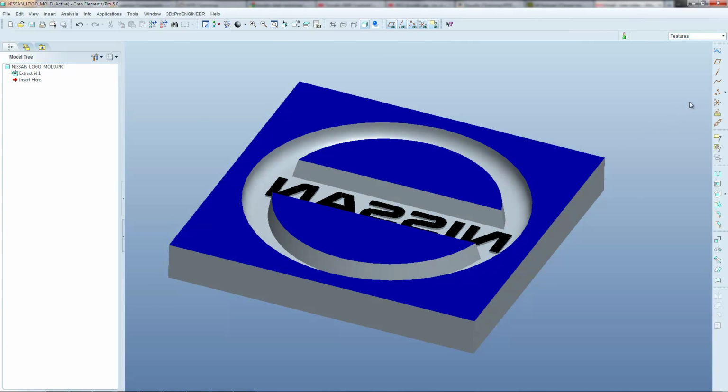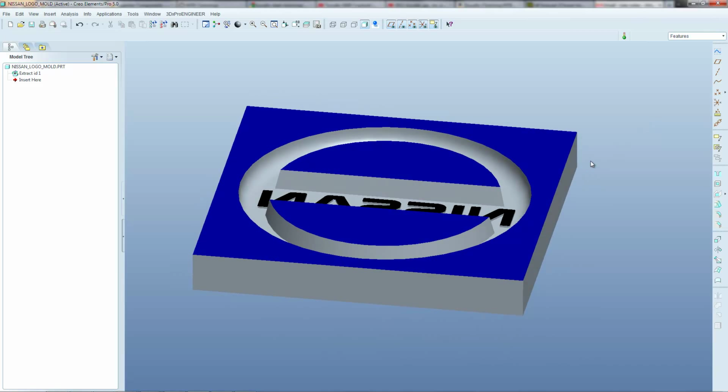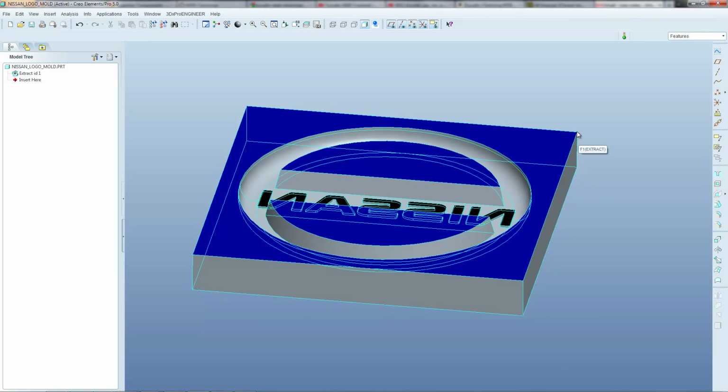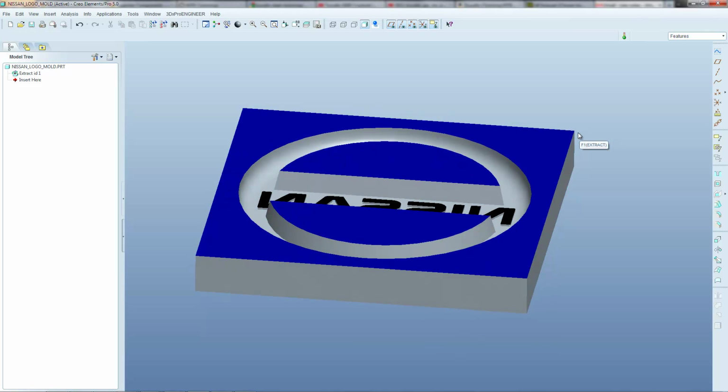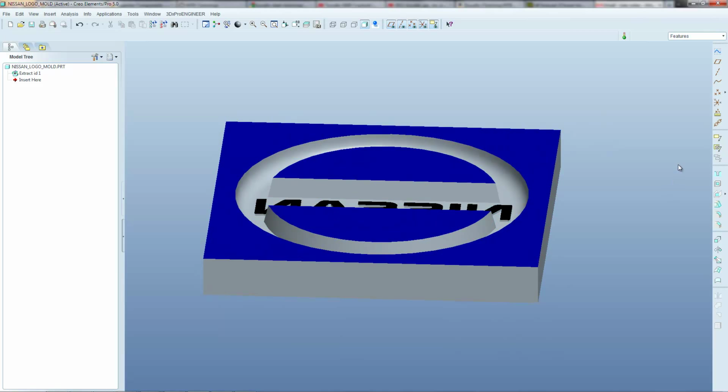one of the first things that you're going to want to do is put a coordinate system on this, because by default the mold halves that the molding application makes don't have coordinate systems on them, and it's really useful to have a coordinate system when you're machining on the reference part, so that you can reference it as a 0 point or a home point on the milling machine. The milling machine calculates the distances to all of the points from that coordinate system.